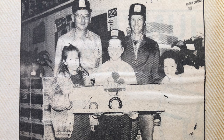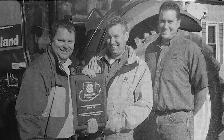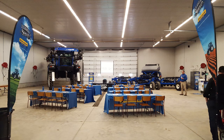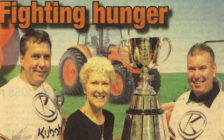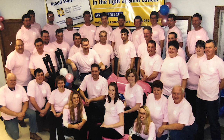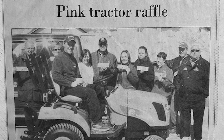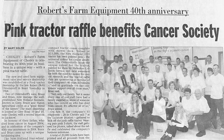We've always been very involved with the communities that we're in — Chesley, Lucknow, Mount Forest and the surrounding areas. We do a lot of things like Agri-Fair. One year they did a pink tractor — they painted a New Holland tractor pink for cancer awareness and did a big giveaway on this pink tractor.